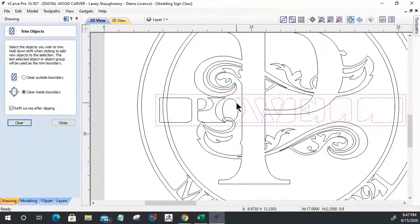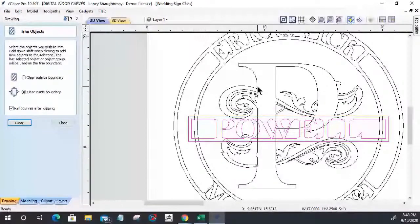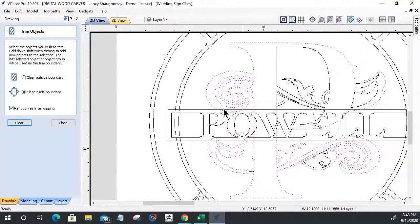Make sure not to miss a lick. I can group that together so it's treated as one item. And I've got this vector here that I've got to contend with, right? And remember, the weld tool will get rid of the inside stuff and keep the outside stuff, right?